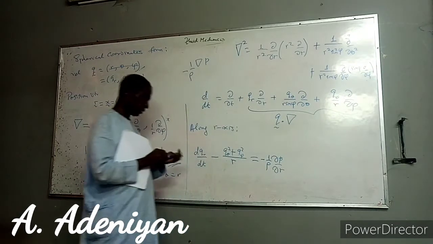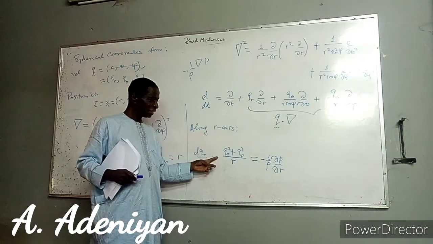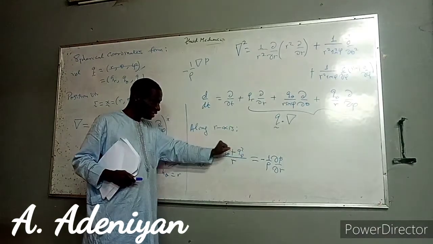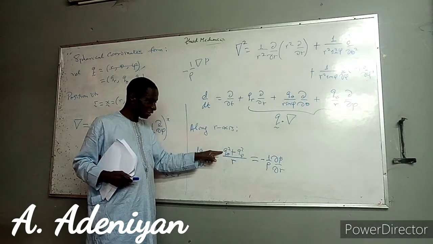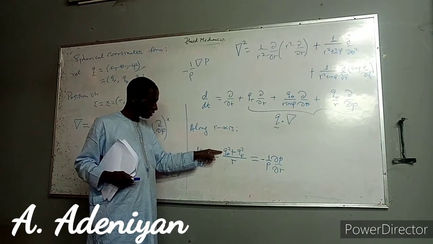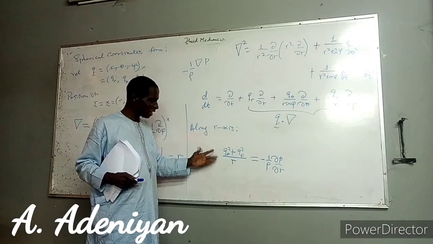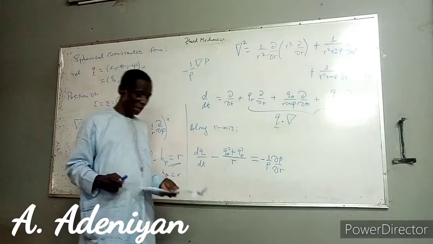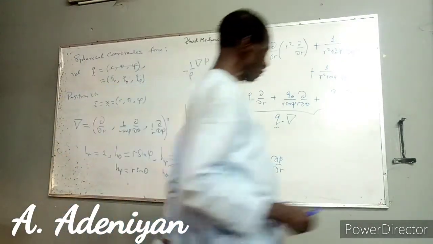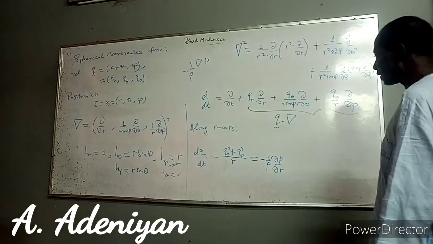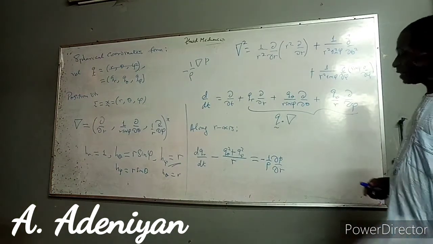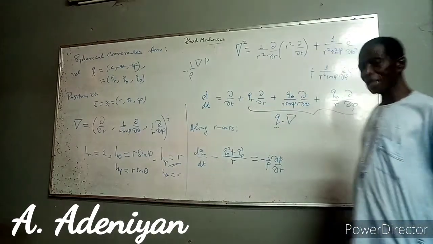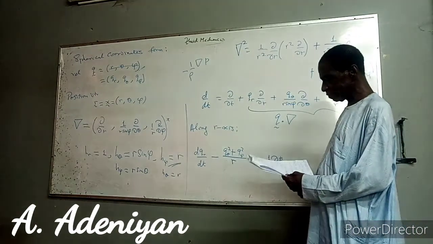Please take note because of careless learners. This minus is on the same line as this. That means this minus is for this. This is not minus. Some of you used to be careless, but you try to observe your lecturers. You have to minimize careless writing. This minus is for the whole thing. I know many of you are very careless when you're studying in the class. When I move around, some people will put minus there. That's why I'm worried, because this is electronics learning.